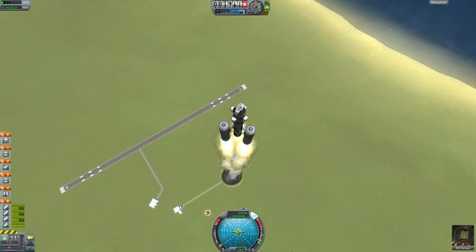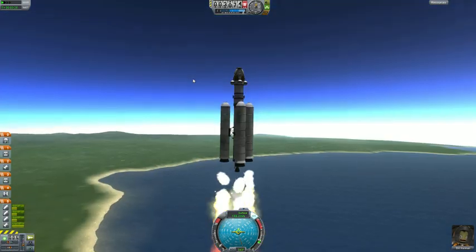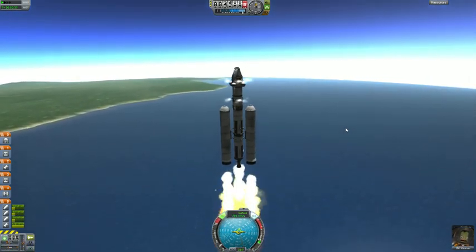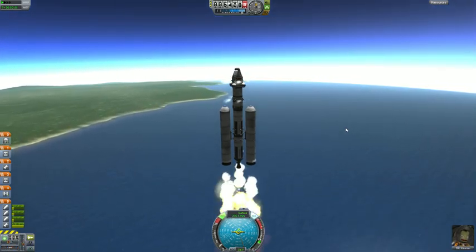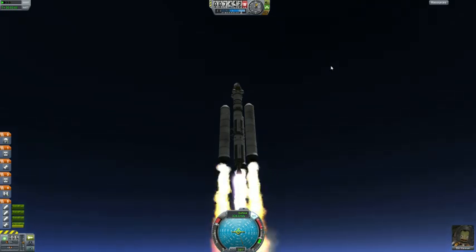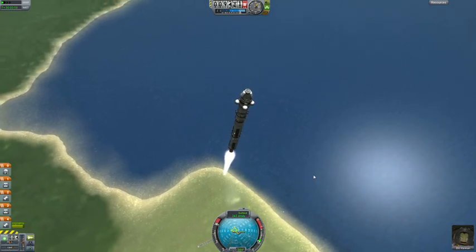Yeah. Going well. I'm not going to worry about throttling at the right time or whatever. We're just going to go for it. So I'm going to use our RCS here to make sure that we're staying straight. Alright, and solid rocket boosters are almost out, so I'm going to throttle up the main engine. All the way up, and boom. Good. Okay. To tilt us over a bit.